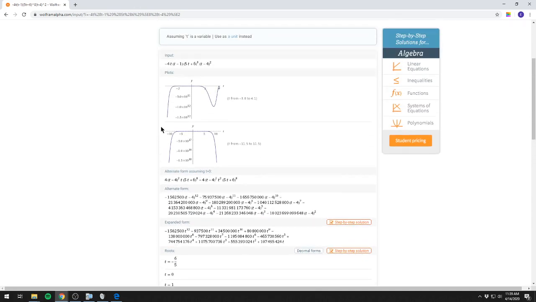And another thing I'll mention about this graph here is if you graph this, look at the scale, 10 to the 17th, 10 to the 18th. It gets so big so fast that you might not even see the actual graph if you do this. And so if you wanted to figure out this question, you really have to do it the way I showed you.